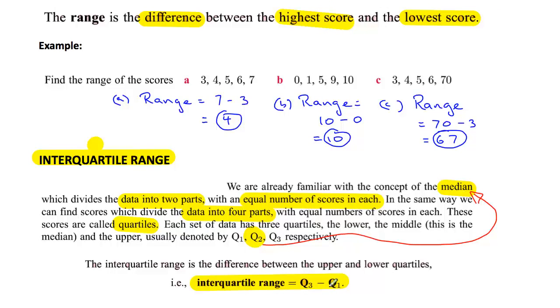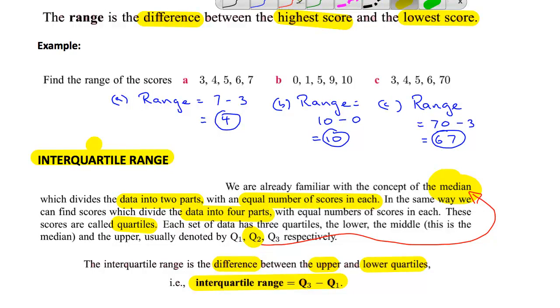And you'll get an idea of this as you look at some numbers. So it says the difference between what we call the upper quartile and the lower quartile. Remember that the second quartile is the middle quartile, which is the median. There it is there. So let's have a look now at some examples to see how this works.